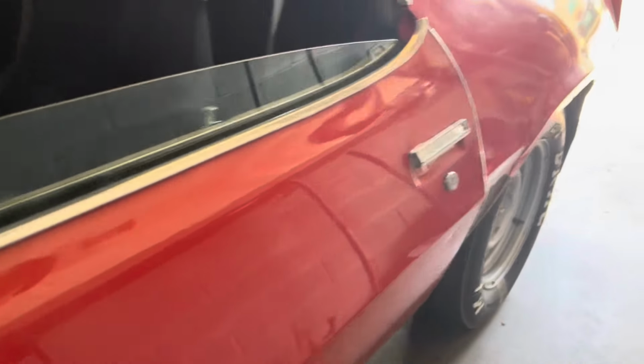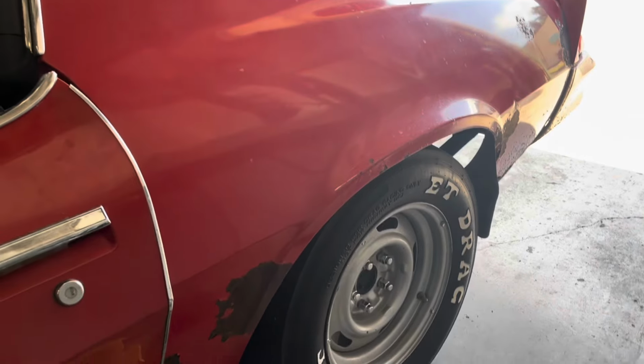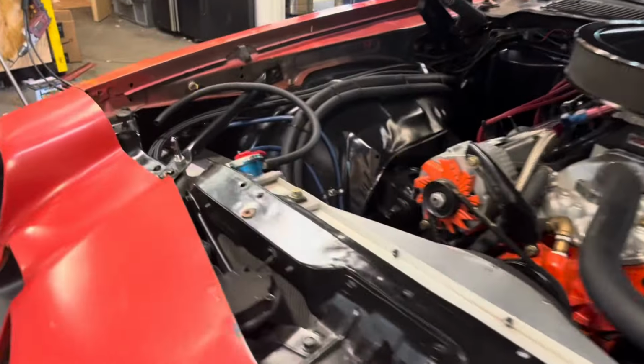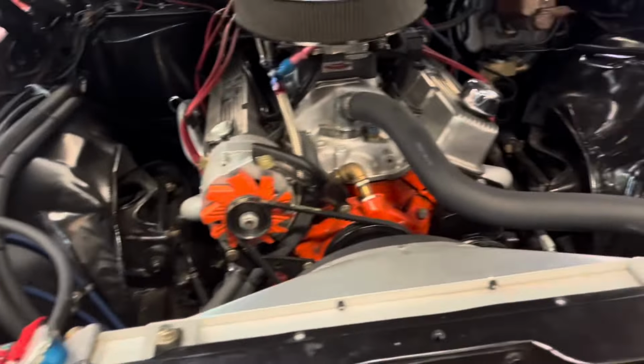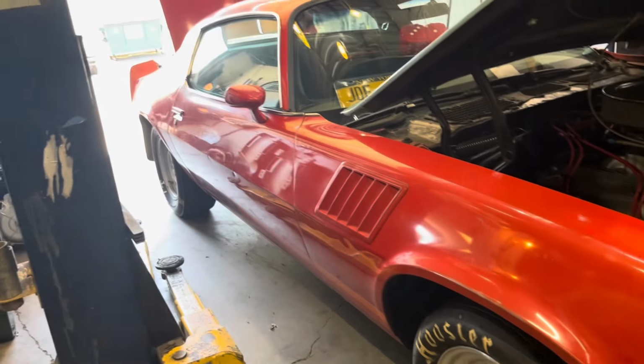I thought these were going to look a little bit more filled out, but I think they're still going to work really well. They went on a car in the 11s, right? 1146. Yeah, someone went 1146 on these tires, so I think they should work well. Coming off with a catch can right now because we don't have one of those. Getting that like 80s drag look on it.